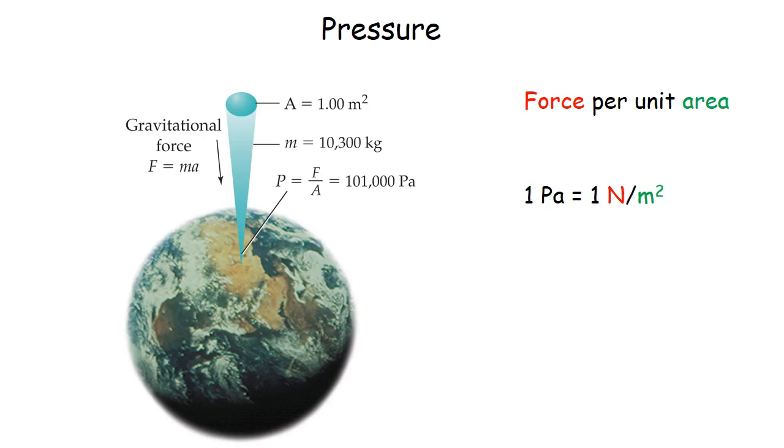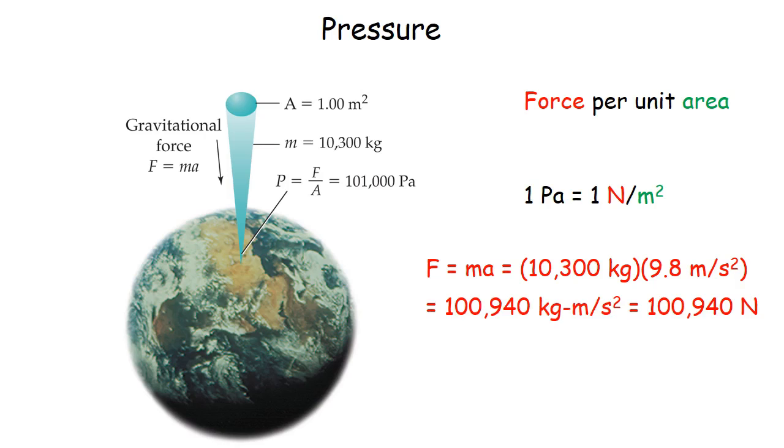Now, if we look at the picture on the left, you can see that the mass of that column of air is 10,300 kilograms. And we can use the equation on the left. Force is mass times acceleration. That comes from physics, which you've probably taken in your lifetime. So we take the mass of that column of air, we multiply by acceleration due to gravity, which is 9.8 meters per second squared. And then we end up getting about 101,000 kilogram meter per second squared. That's the same thing as about 101,000 newtons.